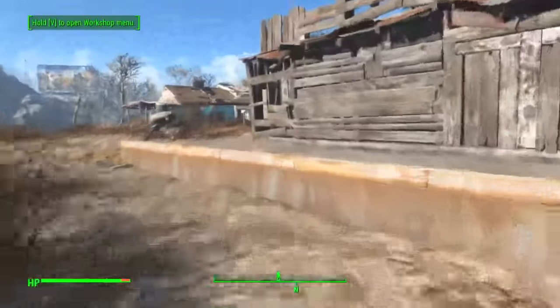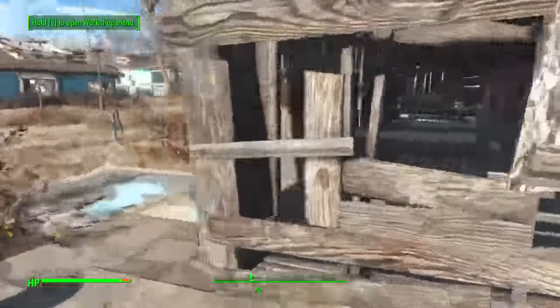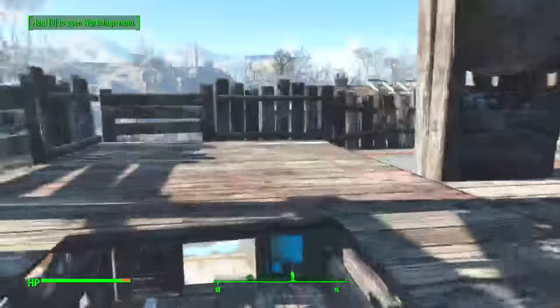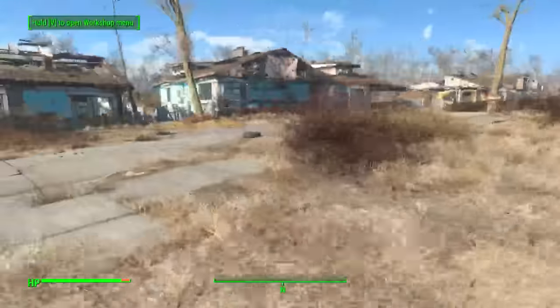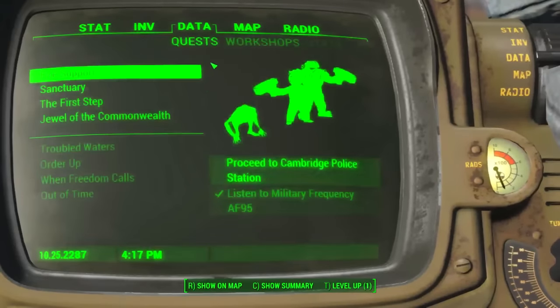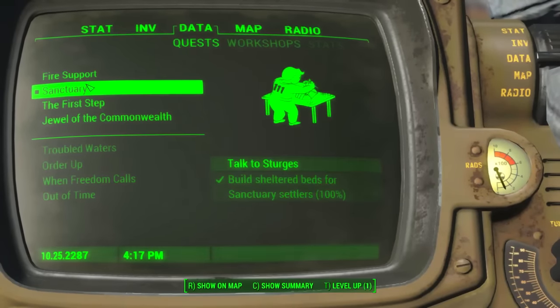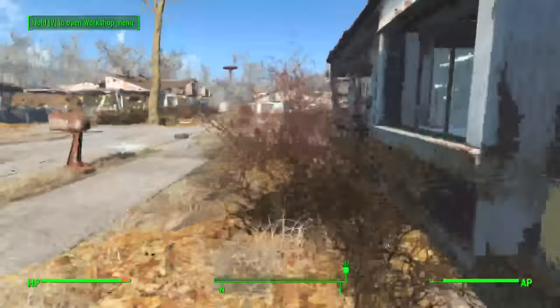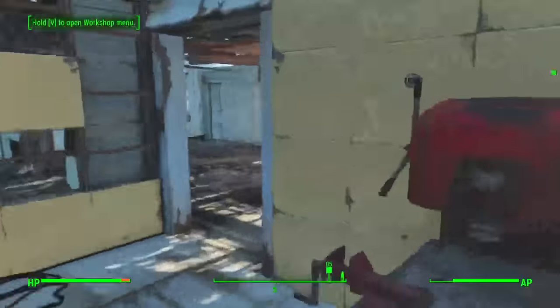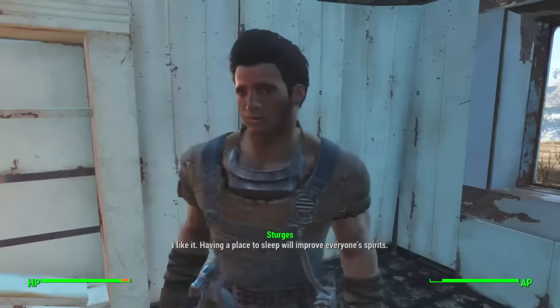So I should talk to Sturgis, because now I've got everything he needed. Sturgis! Buddy! Where are you, pal? Let's bring him up on the map, quest thing. You're over here. Hey, buddy.